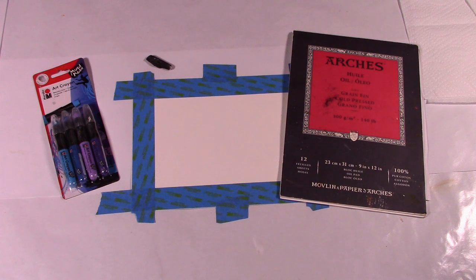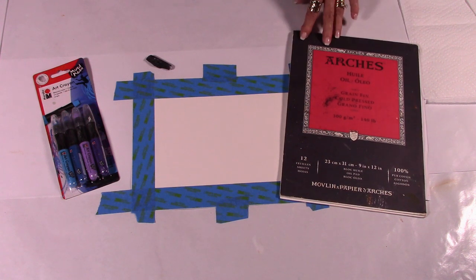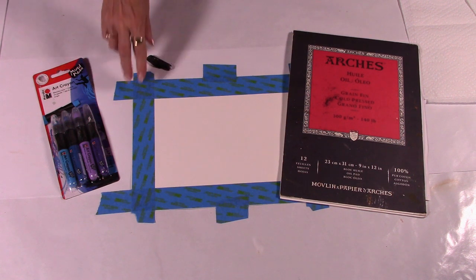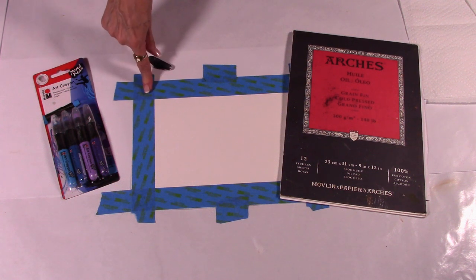Hey guys, today in the studio I am going to be painting on Arches oil paper. This happens to be a 9x12 pad, and I have already taped the edges of a piece of the Arches paper.